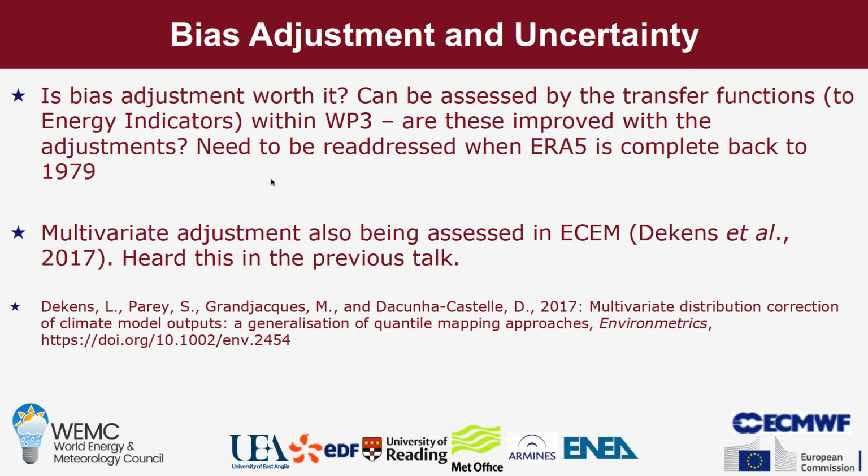And in the future, once ERA 5 is fully complete back to 1979, we're going to need to look at this again. Because although ERA 5 is probably better, it ought to be better because it's an improved model, it's at finer spatial resolution, it's finer temporal resolution, you still would like to compare it with observational data. And you've heard Sylvie talk about the multivariate adjustments here in the previous talk.